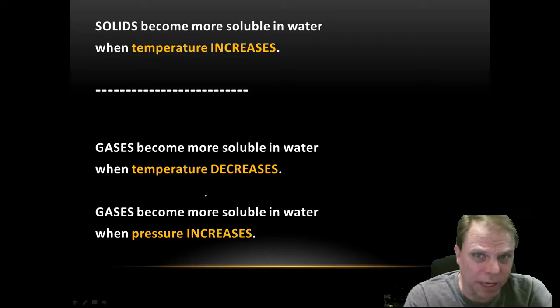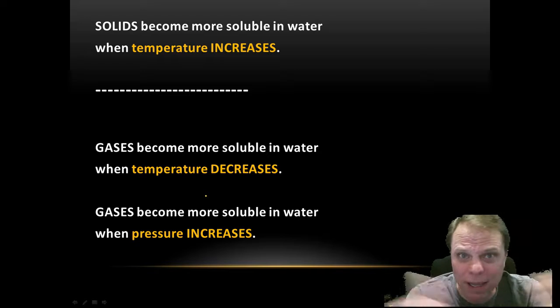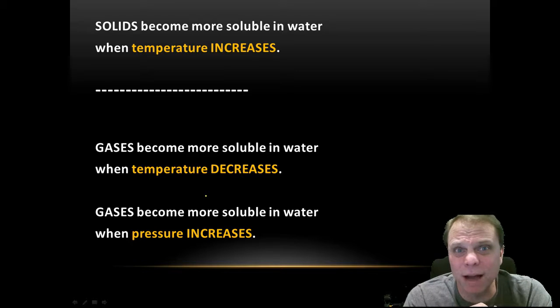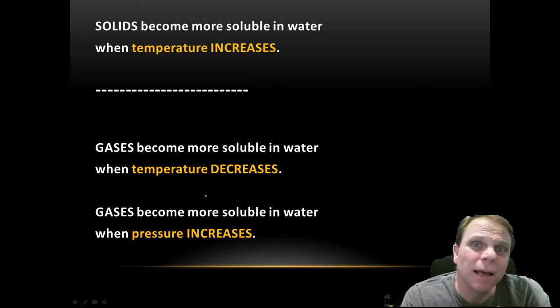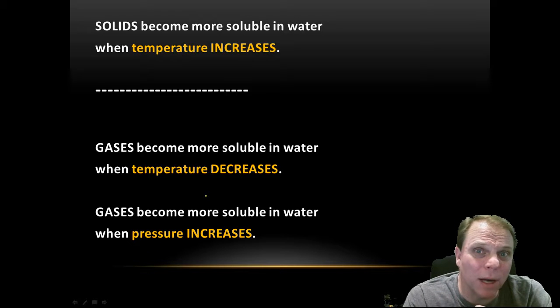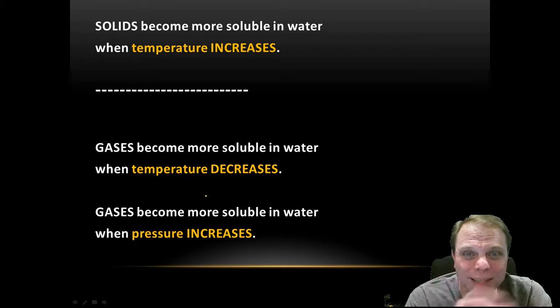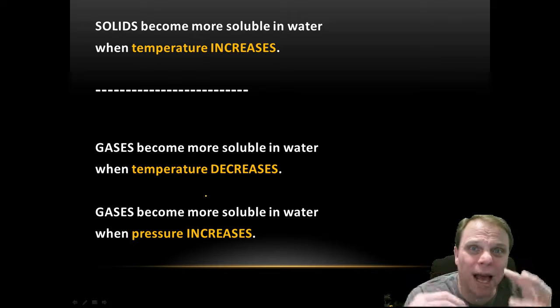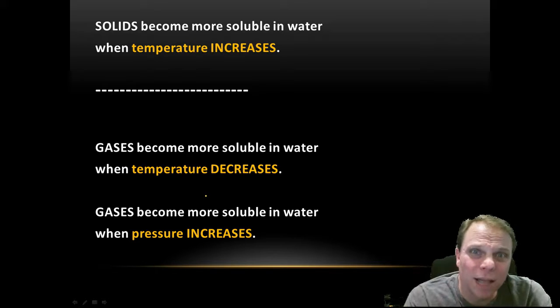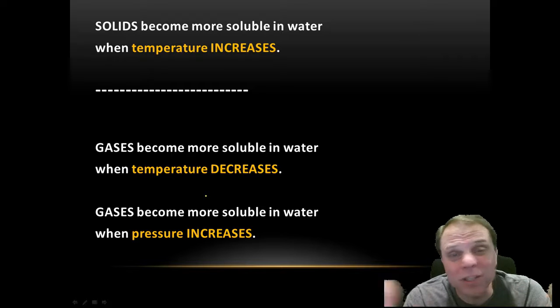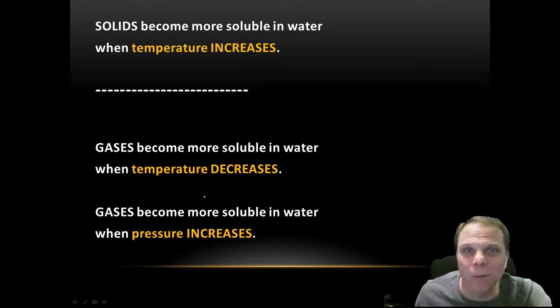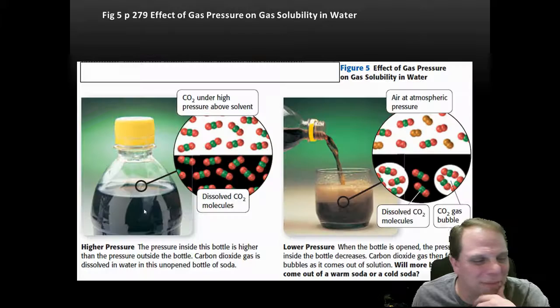So think about a soda can. You open it up and all that fizz that comes out, that is the escaping gas. It was under high pressure, and so it held the gas in solution. But as soon as you open it, all the bubbles start forming, right? You see all those bubbles inside as soon as you open it up. That's because it's no longer under pressure, and so it can't hold as much gas in solution like it did before, and so they come out of solution. And as soon as they start bubbling, it's not a homogeneous solution anymore, right? It's a heterogeneous solution because you can see the bubbles inside.